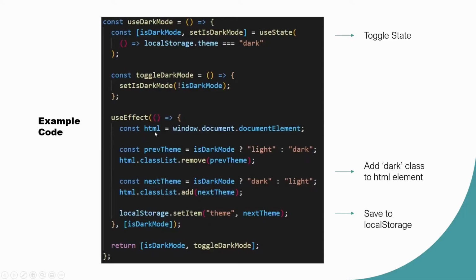So you can see here, I'm selecting the HTML element. And if we're toggling from light to dark mode, we're going to remove the previous one, which is the light class, and we're adding the dark class. And once that's done, we're saving the dark class to the local storage. So next time you go into the application, it will recognize it's in the dark mode already. This is pretty much it for setting up the dark mode in your Tailwind React application. However, you might run into a more complicated example, which I'm going to talk about next.